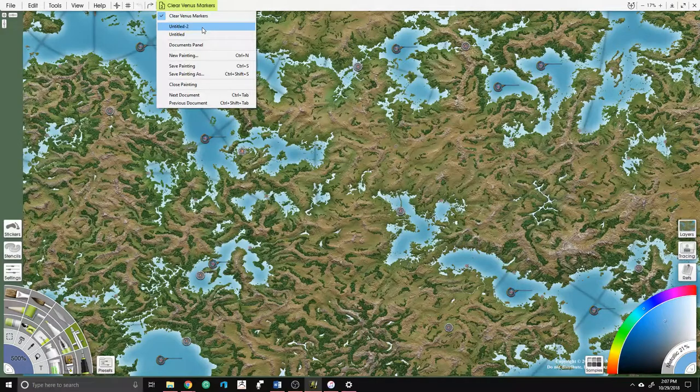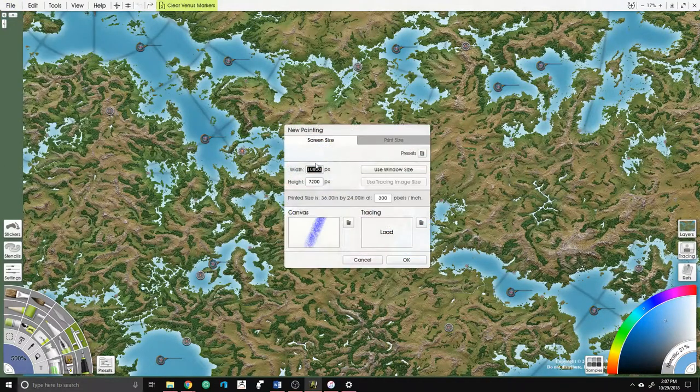To do that, we're first of all going to hit New Painting. I'm going to go over to Print Size, because I find this, usually our maps are about that big by that big. Today, though, we're going to do a width of 11 inches, height of 8.5 inches. Pixels per inch is 450.